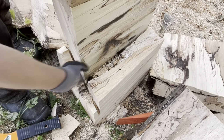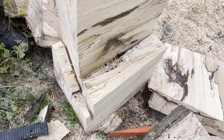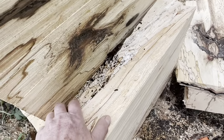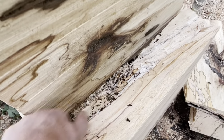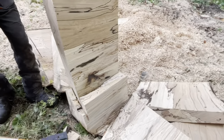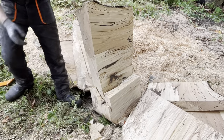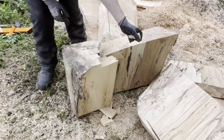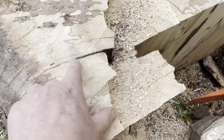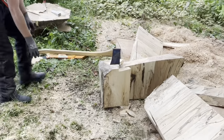Making that noise, it would have to be at the bottom of the cut, wouldn't it? Yeah, but there's nothing there. Weird. There's nothing there. But it definitely, and it looked like you felt it on the chainsaw as well. Yeah, and it was cutting a bit slower afterwards. So whatever it was, there's something in there. There's no scarring back here. No. Okay, are you going to... Hey, Inka, come back here.